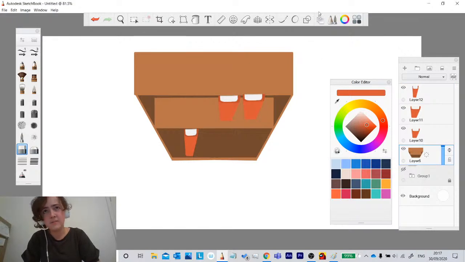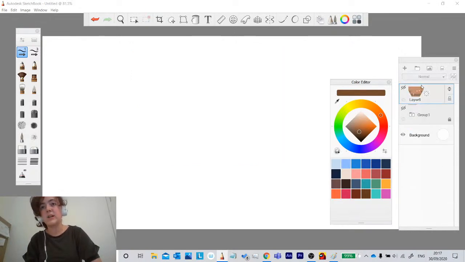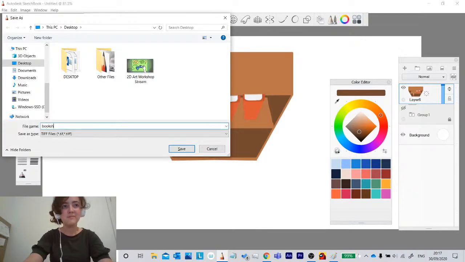Oh, and I've noticed here, this rectangle is probably better off like this. And these are perspective mistakes that might be quite difficult to spot if you are the one drawing, and you might need a second person to just confirm it for you. So play around with that as well. Or you could just use real life references for that. So yeah, that has been bookshelves.